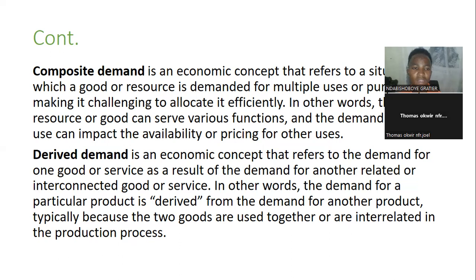The next is derived demand. It refers to the demand for one good or service as a result of the demand for another interconnected good or service. In this case, you demand a good as a result of another good that is interconnected or used together. For example, if you buy a car, what do you bring with the car?